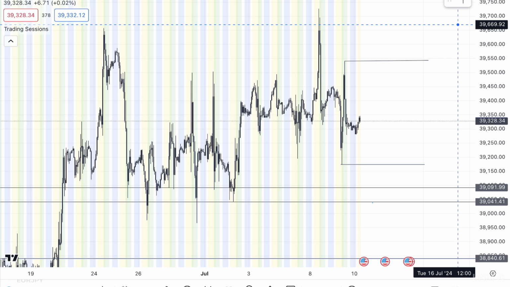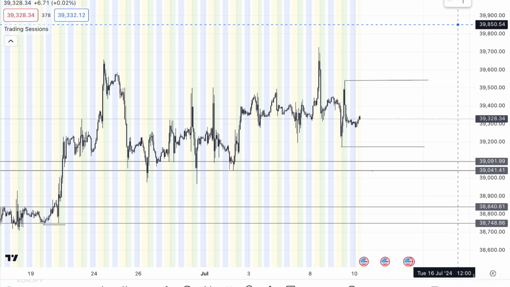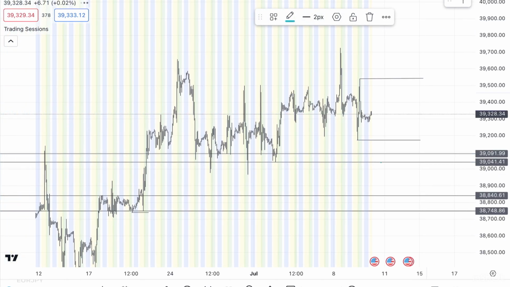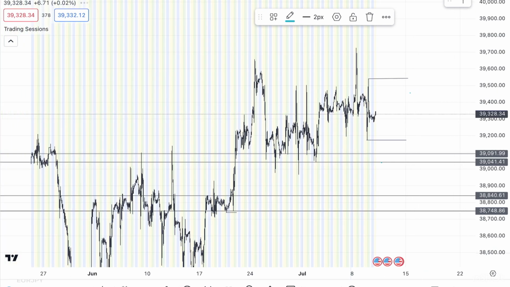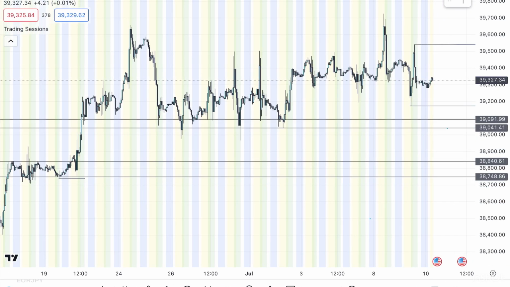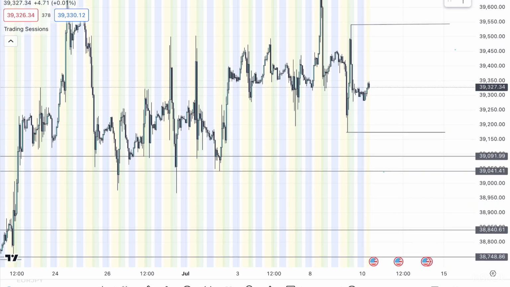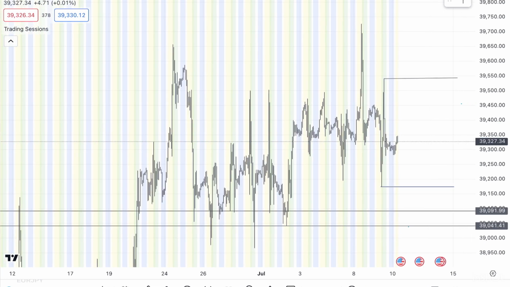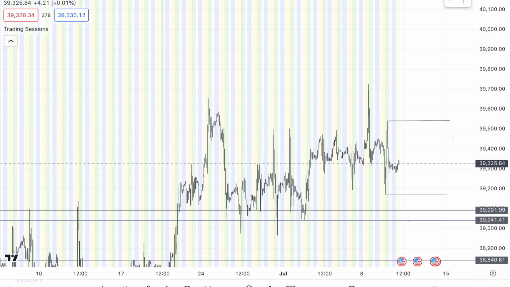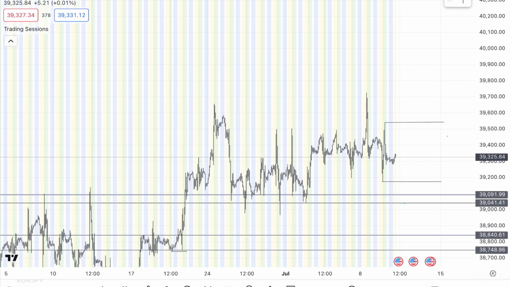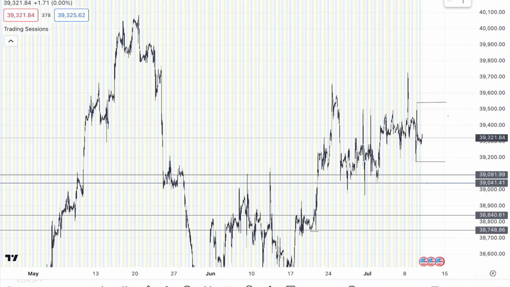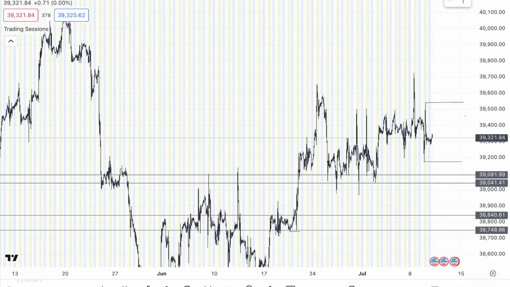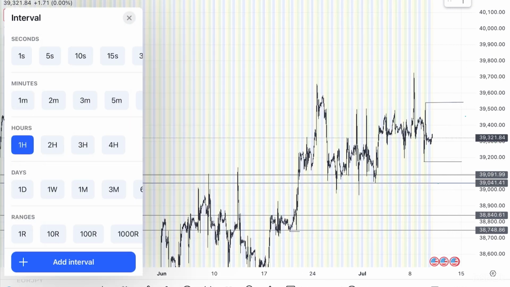The main points that we have located for now are this 1 hour order block and the daily order block. For now, those are the two most important areas that you might need to look out for. But again, if you look at it from a larger point of view, let me just go back to the 4-hour time frame.